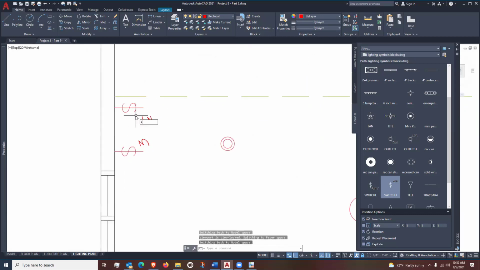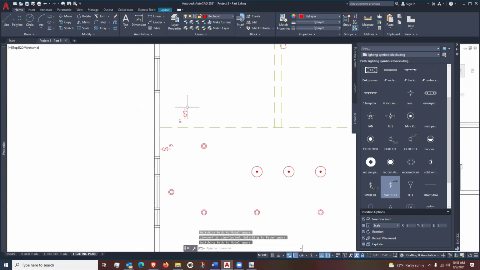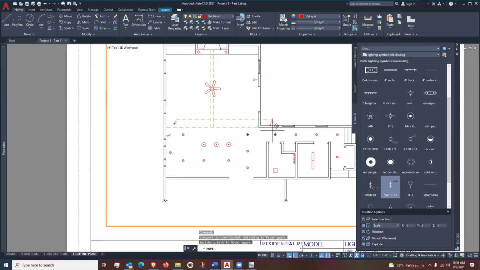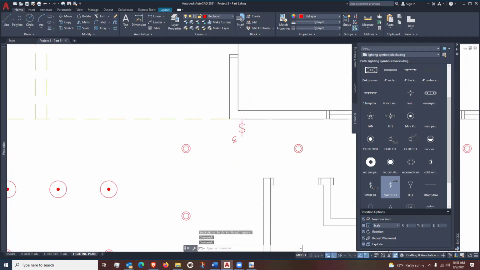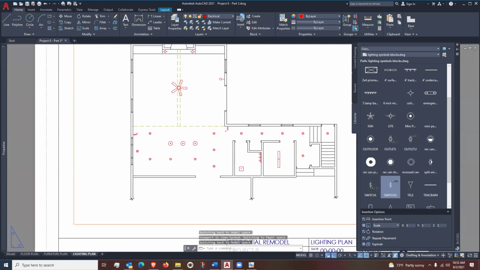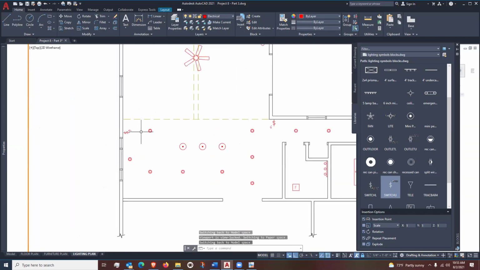Similarly, if I put a switch on this wall here like that, that would be wrong because I'm reading it upside down. So you want to be aware of the direction of your switches as you're placing them in your drawing.